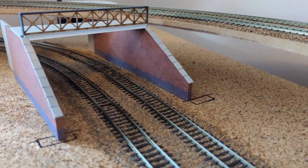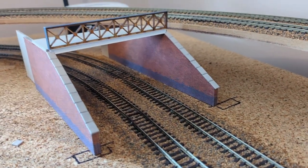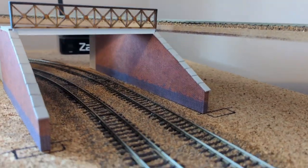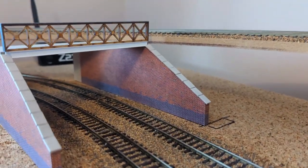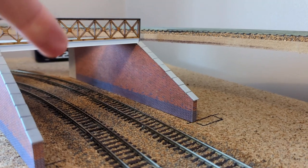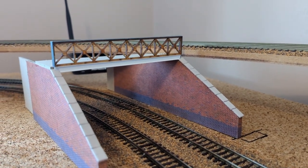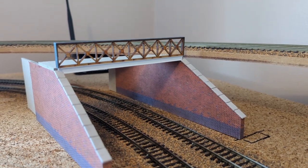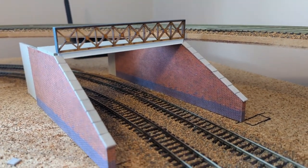I've put the Metcalf paving stones on the slopes as capping stones, like I usually do. And it's starting to look a bit more tunnel bridge-like. Again, the bit in the corner there, I'm in two minds whether to chop that off or not, basically because the brick paper didn't go that far. But I think by the time I get everything built around it, you'll probably not see that.